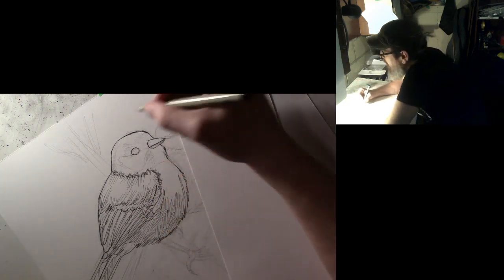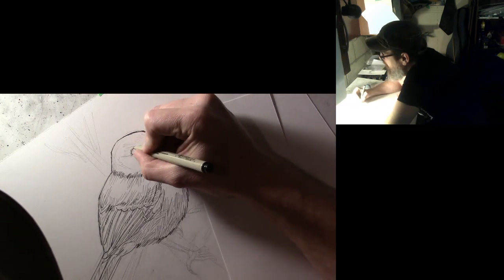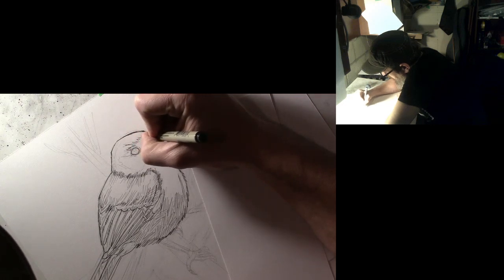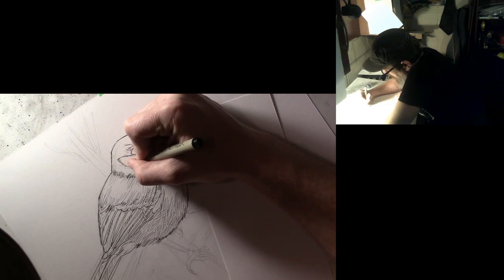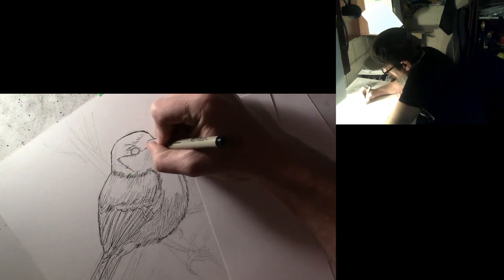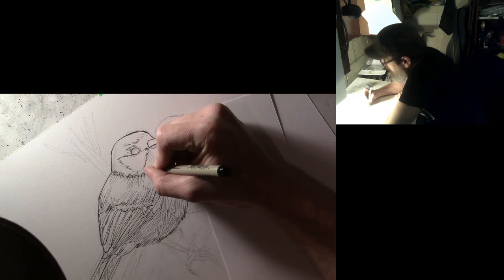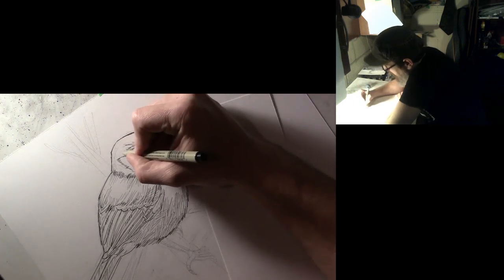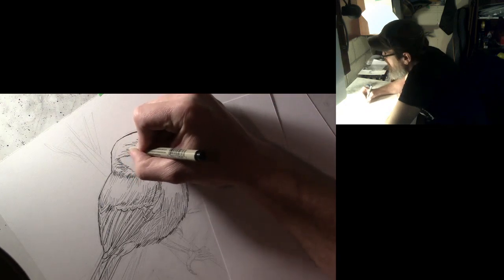So, alright, now I'm going to go in here and just ring the eye. And then this part, like I said, I'm going to darken most of this. So this part here is going to be white. And then these areas here are going to be dark. And just going to add a bit of line work too.